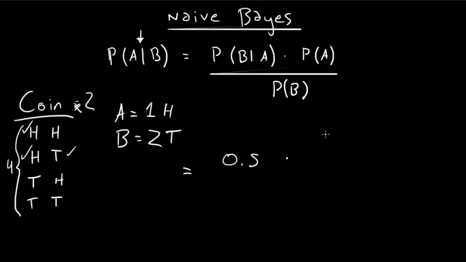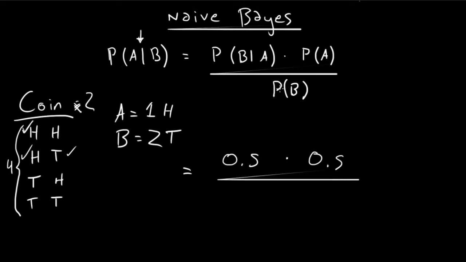That's what we say. And then we're going to multiply that by the probability of A occurring. Well, A is just on the first flip, heads occurring. And this is where sometimes it can get confusing what this P of A is and P of A on the condition of B. Well, we have to think about every combination. So when we factor in every combination, we have 4 combinations and 2 are satisfied within those 4 combinations because A is heads being flipped on the first flip. So that's 50% because we look at the 2 that satisfy within the 4 combinations.